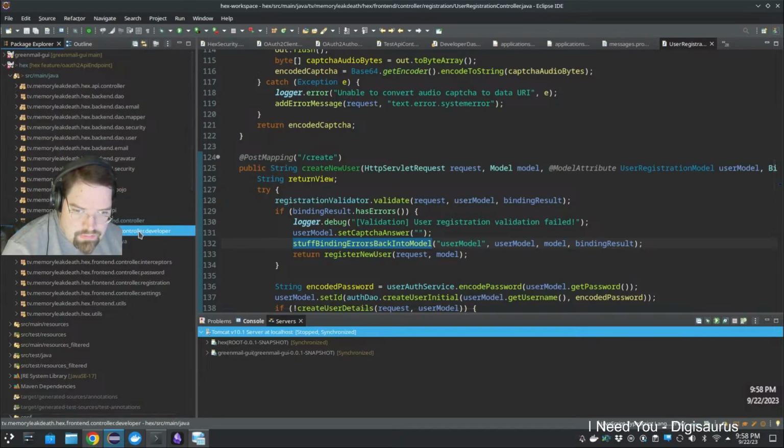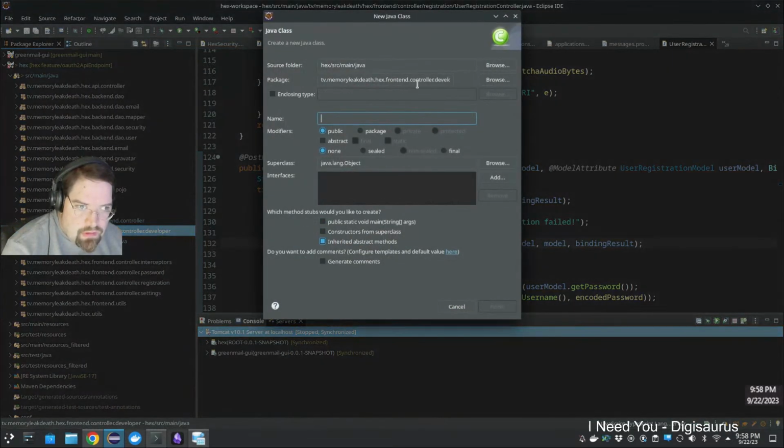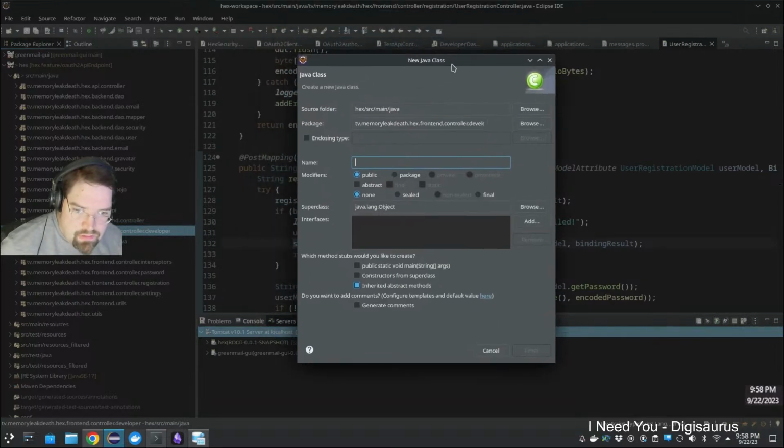Okay, so I have that. So then all I really need is another class, and we'll say registered client model validator. Yeah, do that.